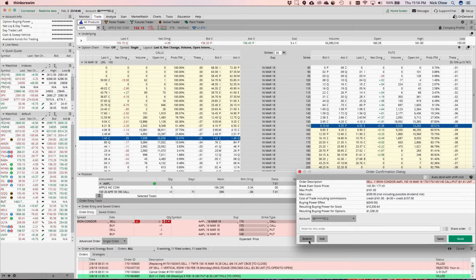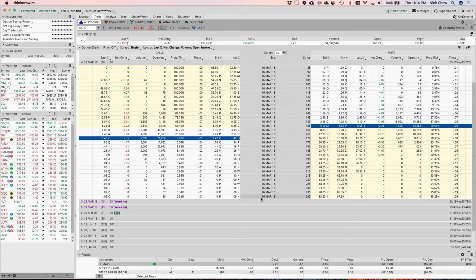So that's how you can make money having the stock price stay the same, because sometimes stocks go sideways. Sometimes there's huge dips and huge rips, but a lot of times stocks just move sideways for maybe a month in consolidation. That's a good way how you can sell a credit spread for the stock staying neutral.